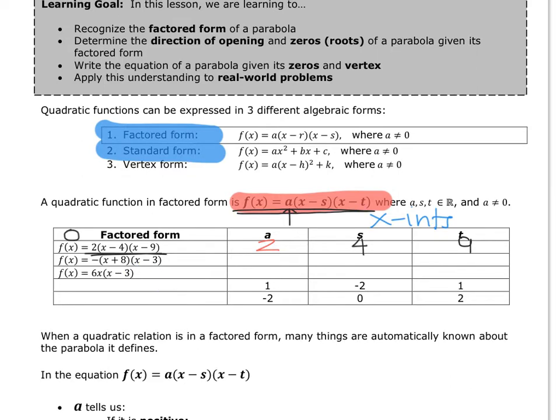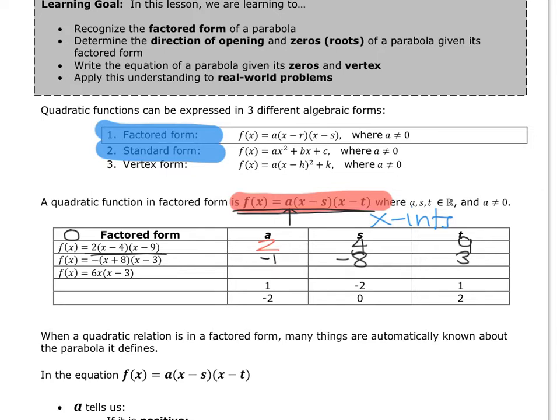3. So these ones are pretty easy. So our first x-intercept is -8, and our second x-intercept is 3. And what is a? Don't forget, a is just whatever number is being multiplied against the two brackets. Here, what's that visible number? It's -1. So we've got a -1 here.